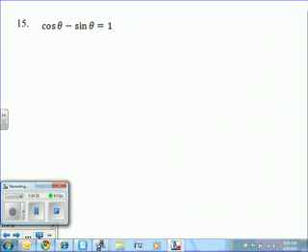On this problem, you have cosine and sine. Neither one of them squared, so we can't change them. So what did I tell you you're going to have to do? You're going to have to end up squaring both sides. But the first thing you should probably do, you don't have to, is I like to keep cosine and sine on opposite sides of the equal sign if I can. You don't have to, but I think it makes it a little bit easier to work with.